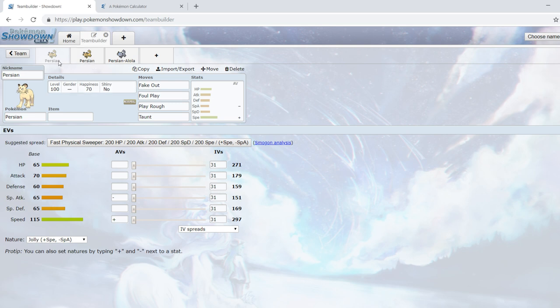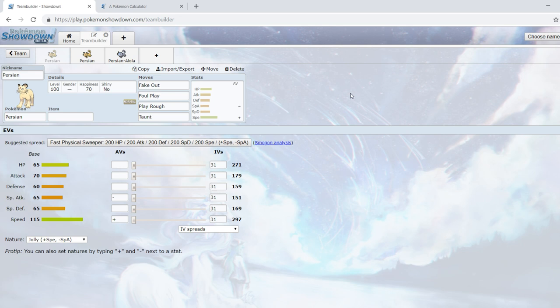So for normal Persian, I have two sets because if you look at its stats here, it's got 70 on the attack and 65 on special attack. So it's workable with both of them. I actually prefer the special attack, even though it's 5 points less, and you'll see why when we get to it. But for the physical option of normal Persian, I would go for Jolly Nature. Try to make as much use of that 115 speed as we can, because we want to at least do something. That's kind of just the objective, is just to do something right now. That's pretty much it.